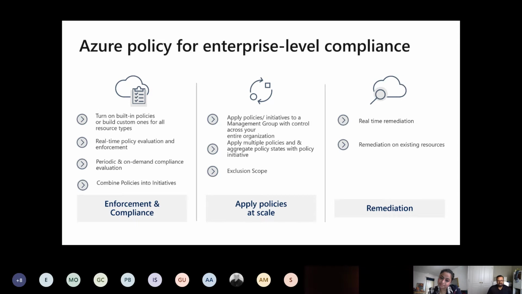Which means there is somebody actually watching over all these things, and making sure that your environment is compliant to whatever you are thinking through, right? So that's the policy part. And you can chain all these policies into what are called initiatives, which you can apply at scale. The policies can be applied at a subscription or a resource group or things like that. So basically, you can run it at a massive scale.